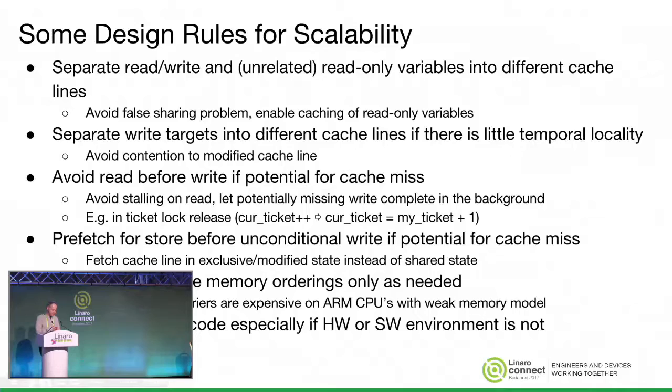Related to this, there is another small trick, sometimes useful: the CPU can explicitly prefetch for store to fetch this cache line early if there is a potential for a cache miss. Normally, if you perform a load and later might want to store, the CPU fetches the cache line in shared mode, and then it needs to transfer that into the modified state. But if you know you're going to write the cache line, even if you're going to read it first, you can tell the CPU to retrieve this cache line in modified state immediately. So when you actually perform the write, that can be done without any latency. From a hardware perspective, this decreases the critical section. This is the time the CPU owns this cache line before it can be passed on to someone else that wants to access and modify the cache line.